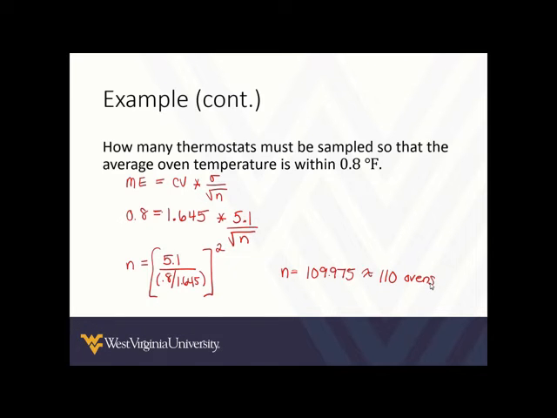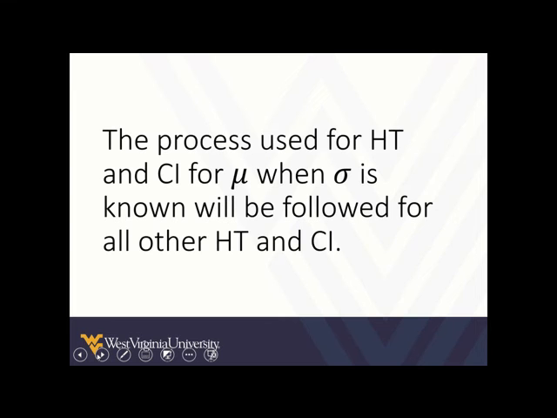So very good. This brings us to the end of our review. If you skipped through, then here's the time to start playing the video because the new material has begun. And I do want to remind you that this process that we did for hypothesis testing and confidence interval for mu when our sigma is known will be followed through all the other hypothesis test and confidence interval procedures that we look at. That four-step process stays the same.